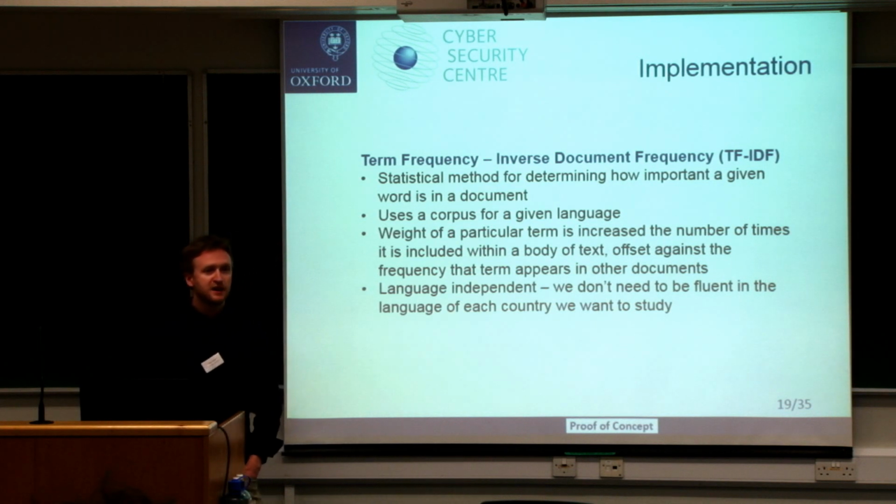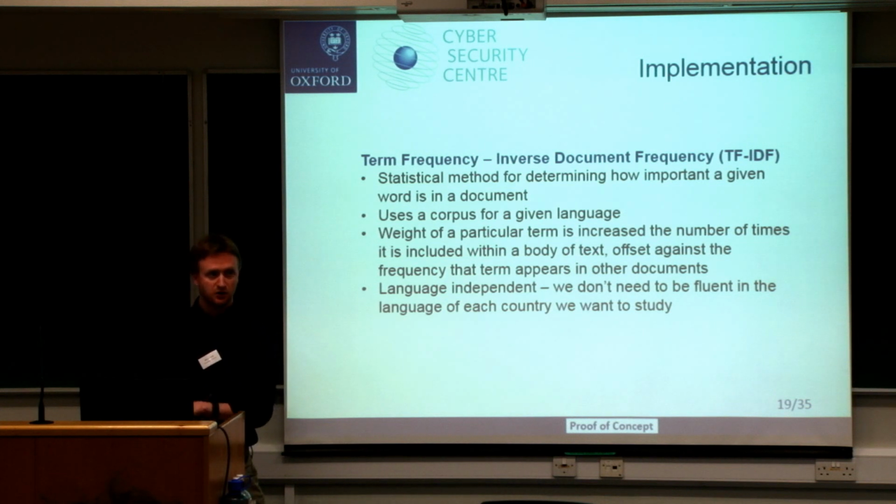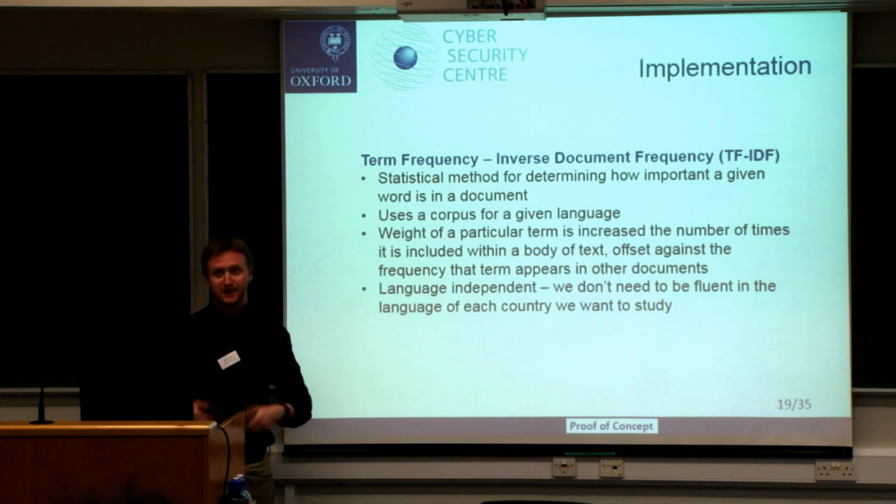So TF-IDF is this cool technique where it ranks terms on a page or in a document by the frequency they occur, in inverse proportion to the frequency they occur on other pages and in other documents. So if something occurs a lot on one page or in one document and infrequently on another page or document, then those terms are ranked very highly. So that lets us find tags and content that are very relevant to that page.